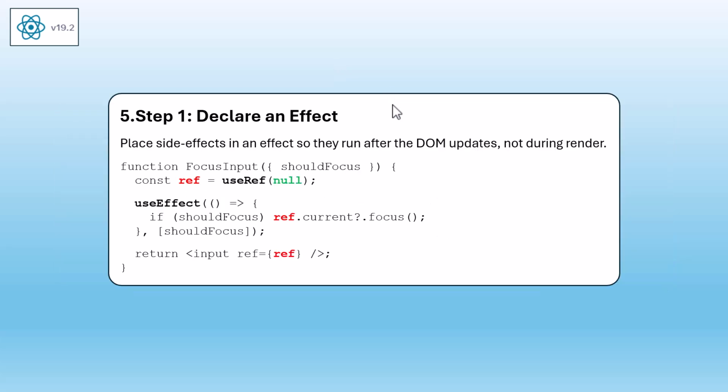5. Step 1. Declare an effect. Declaration means placing the synchronization logic in the right lifecycle phase, after the render has happened and the output is committed to the screen. Why is this important? Because you must avoid doing side effects during the pure render phase, which should remain free of mutations, DOM manipulations, state modifications. Instead, you wait until after the UI update, then perform the synchronization. For example, controlling a video playback element after the UI is present, connecting to a chat service once a component is mounted, or registering a listener on a widget only when the component appears.